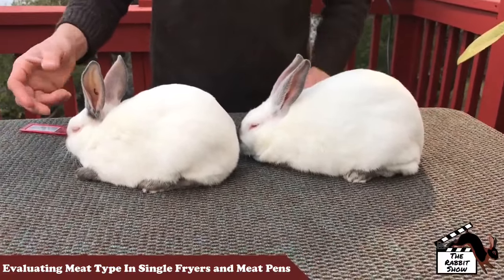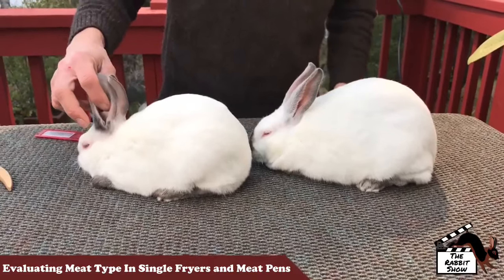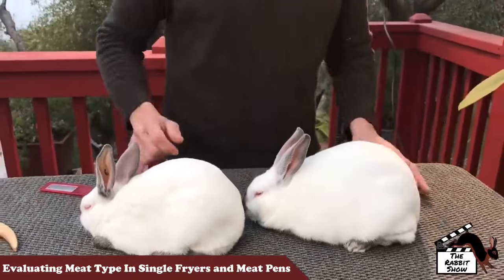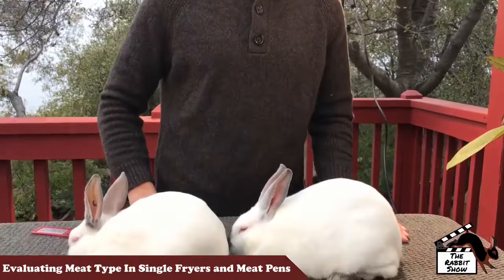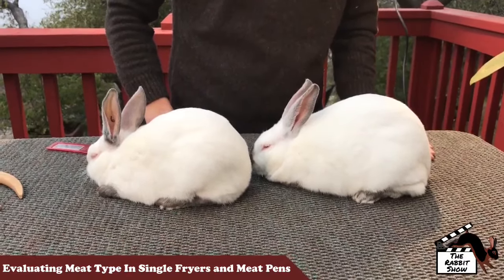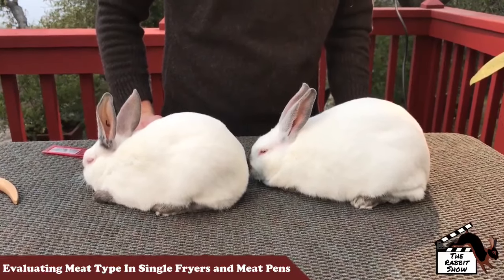And these are great rabbits to compare to or against each other because they're so different. Honestly, if we had a bigger class, there'd be probably many more rabbits between the two of them. But for a video purpose and for your learning purposes from where you're at home or getting ready for your next show in your barn, these two rabbits make a big difference and an impactful evaluation standard.